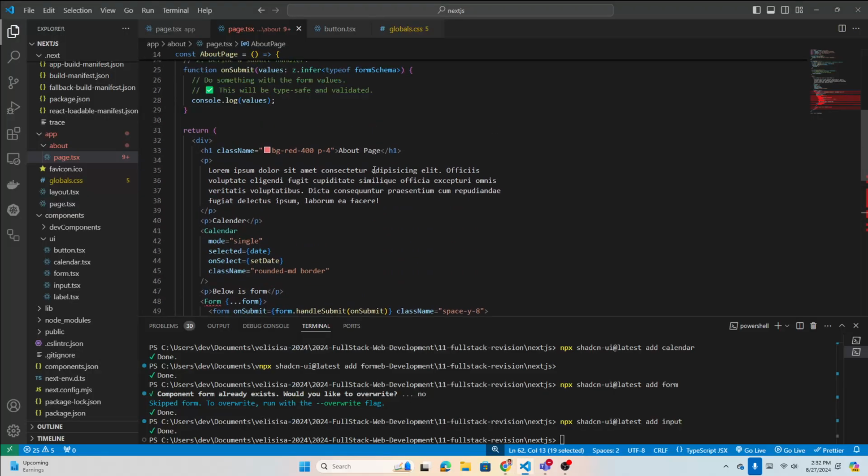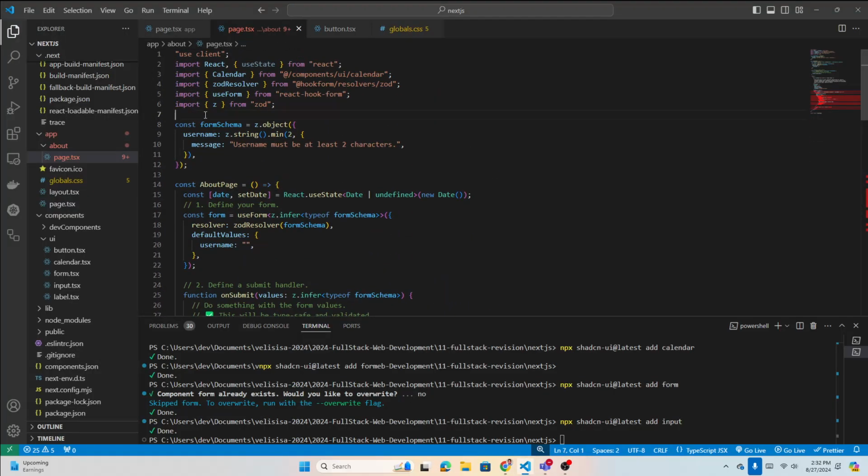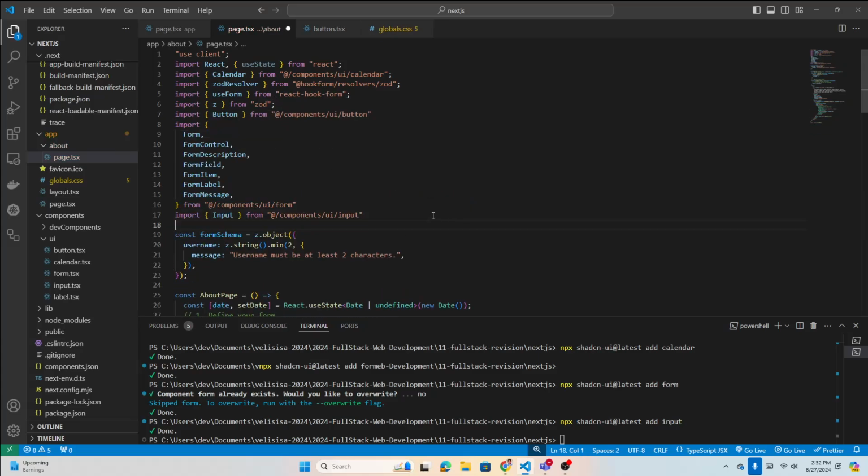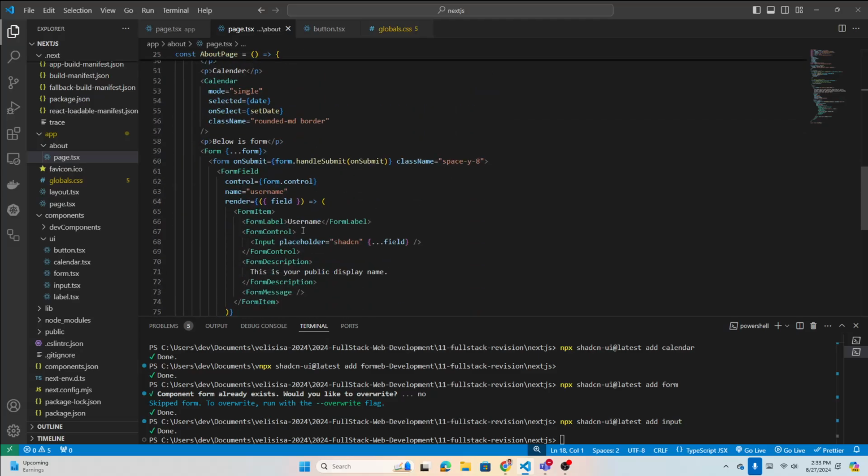That import will always go on the top of your page somewhere here, right? So we have the useForm and all that. I think it will complain. We're going to delete it. Oh, we did not copy, right? So fine, save, and now check. So all the errors are gone, right?